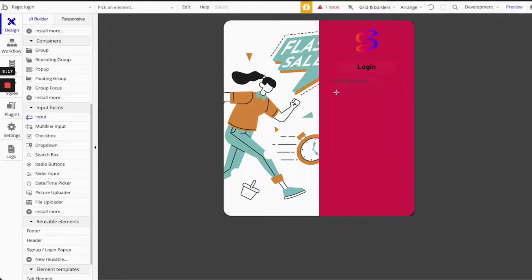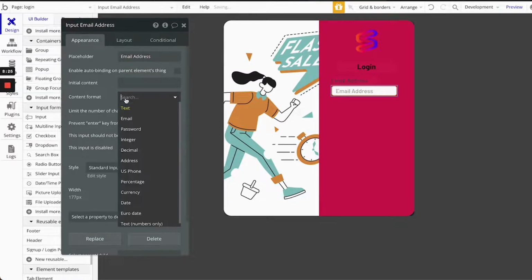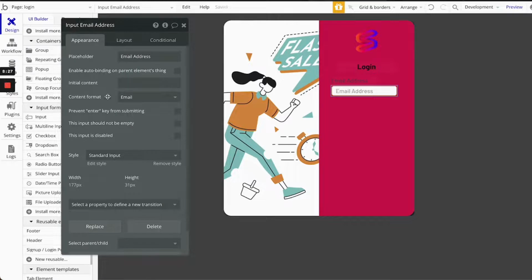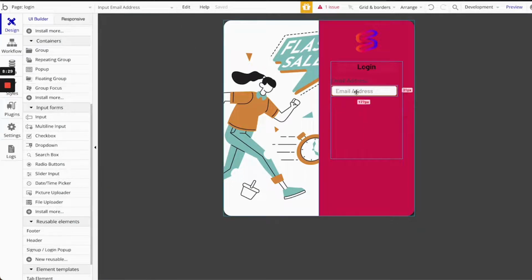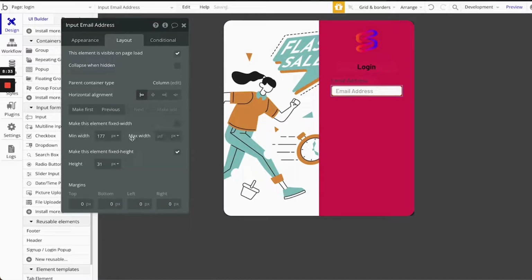Then we're going to add an input, and this is going to be email address. The format is going to be email, and we can close this for now. Well, actually, let's make it full width. So 70%, yeah, sounds about right.